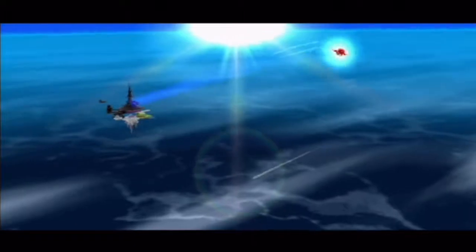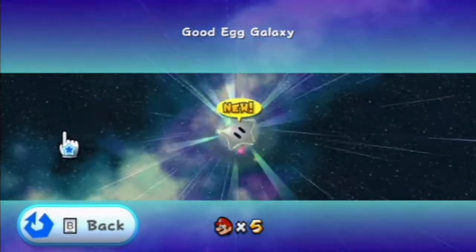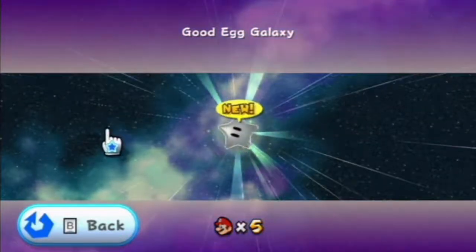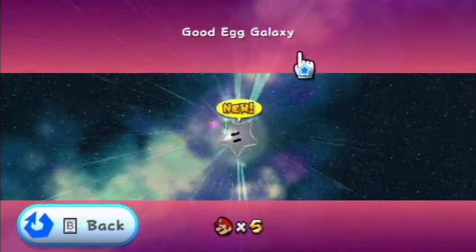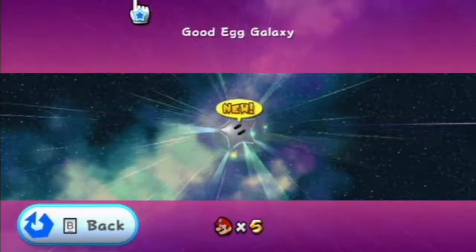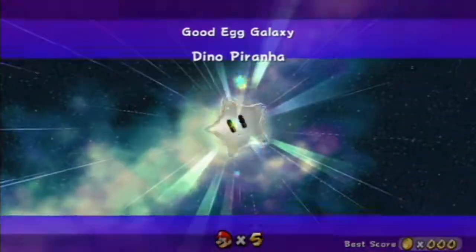Okay, so they read for evil energy rating. I wonder why. Whatever. This is probably my favorite out of the 3D Mario games. I guess the screen for choosing which level you want to play on, I really like this layout. But anyways, we're gonna click on the first star, Dino Piranha in Good Egg Galaxy.